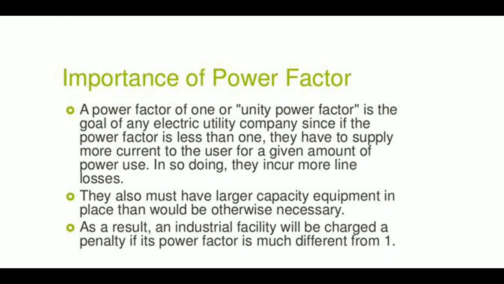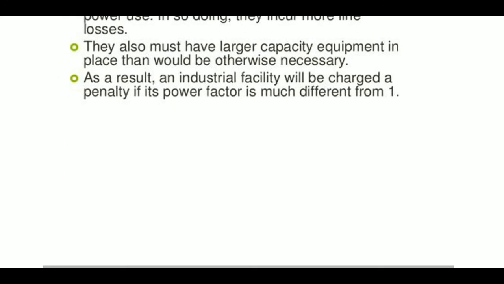Importance of power factor. A power factor of one, or unity power factor, is the goal of an electric utility company, since if the power factor is less than 1, they have to supply more current to the user for a given amount of power use. In so doing, they incur more line losses. They also must have larger capacity equipment in place than would otherwise be necessary. As a result, an industrial facility will be charged a penalty if its power factor is much different from 1, that is, unity.